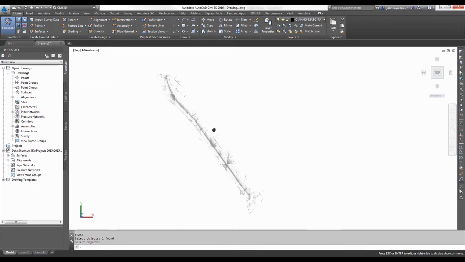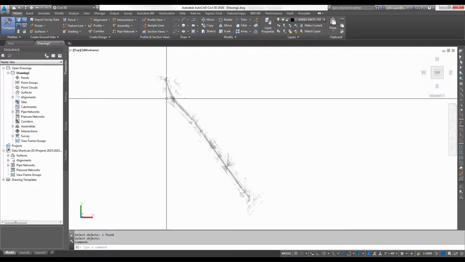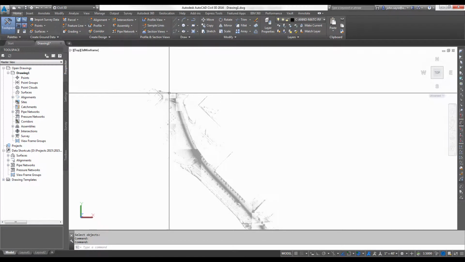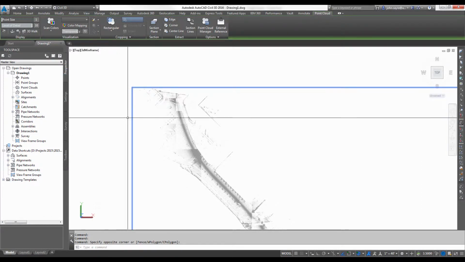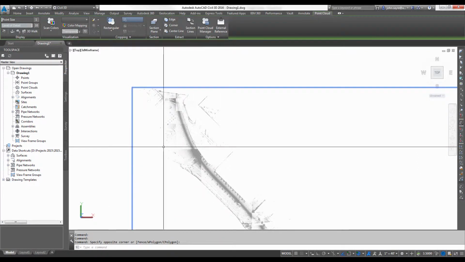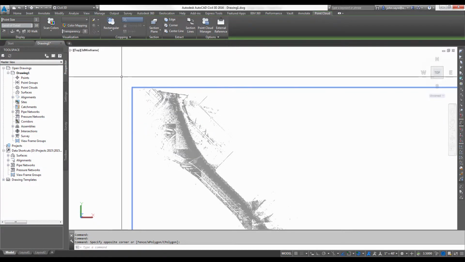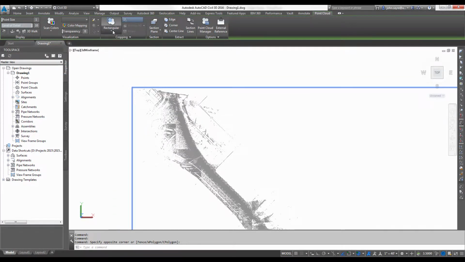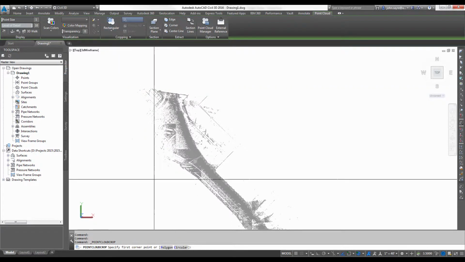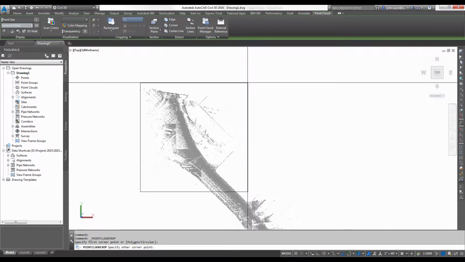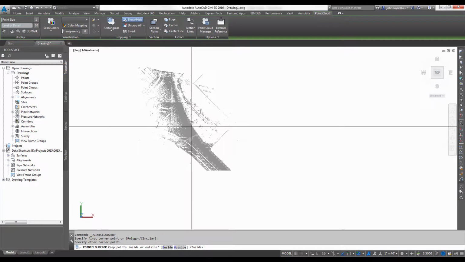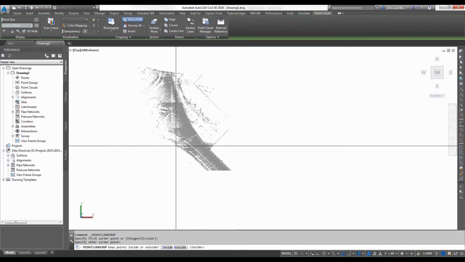If I didn't want to work with this entire point cloud all at once, maybe it was really heavy, bigger than what this one is. This is about a half-mile long of road. And maybe I don't want to work with the entire point cloud because it's just tasking my machine. We can do what's called cropping. I can crop by 3 different methods: a rectangular crop, a polygonal crop, and a circular crop. So let's just grab rectangular, and I just need to use this area. And now I'm just utilizing and regenerating this particular area.